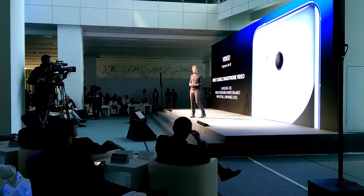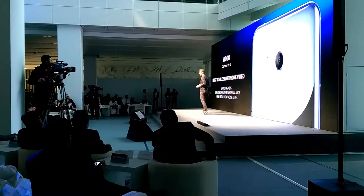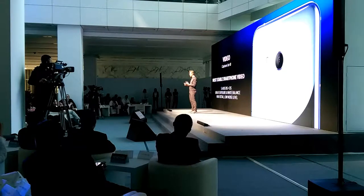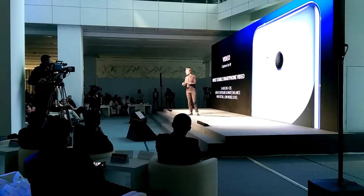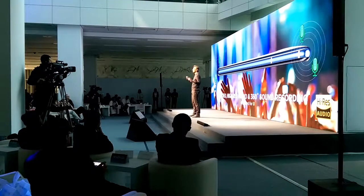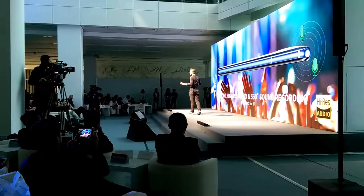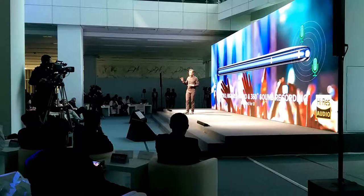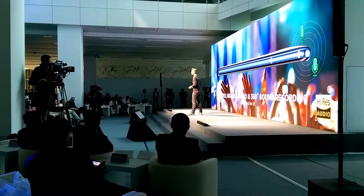We've also sought to improve video, and all those innovations brought to still images have a positive impact on video too. With five-axis optical image stabilization and electronic image stabilization combined, we have the most stable smartphone video out there today, with great exposure, white balance, detail, and low noise. On top of that, we've got all the high-end basics: 4K video, 24-bit audio recording, and 360-degree sound recording that utilizes our core mics to focus on sound coming from multiple directions to give you a much more immersive sound recording alongside your video.